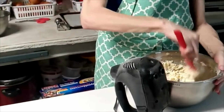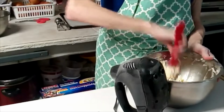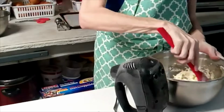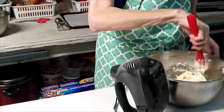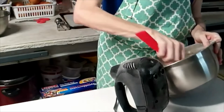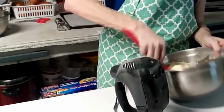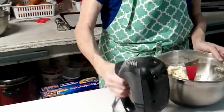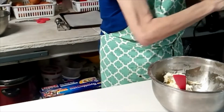Okay. I'm going to scrape this bowl down. Then I'm going to start portioning these cookies out. It says to make them about 1 inch in size. Just roll them into a ball about 1 inch. Well, I've got a cookie scoop that will put them into a 1 inch size ball, so I don't got to roll them. But I am going to wipe that off real quick. Whew. Got flour all over it.